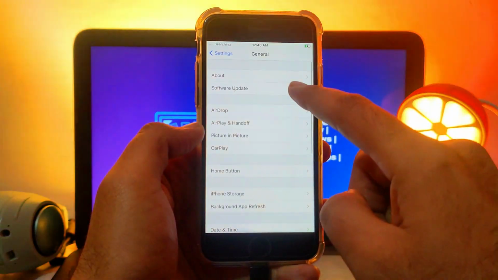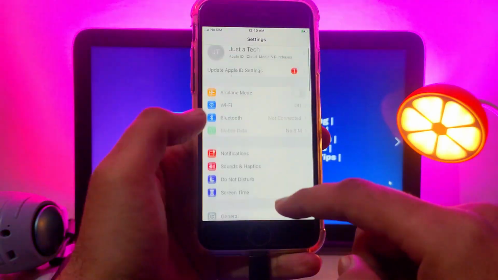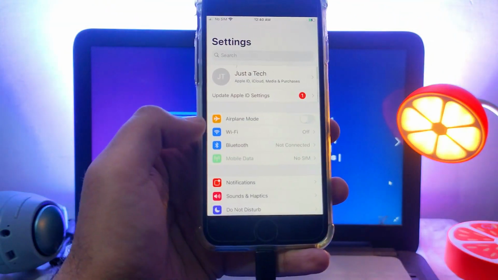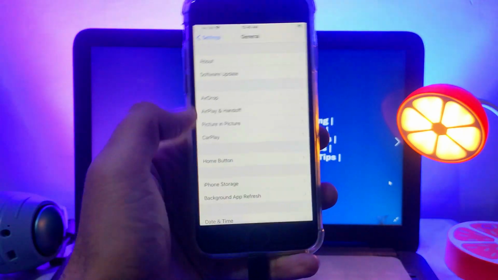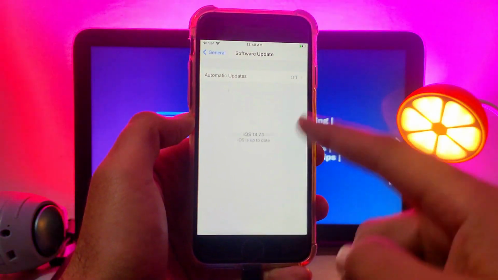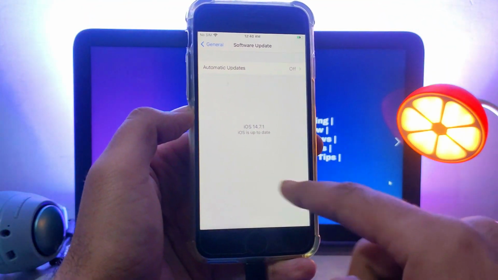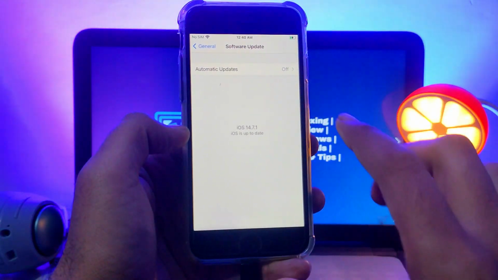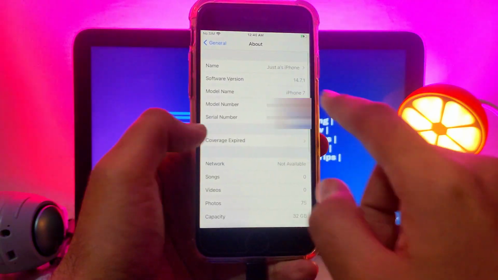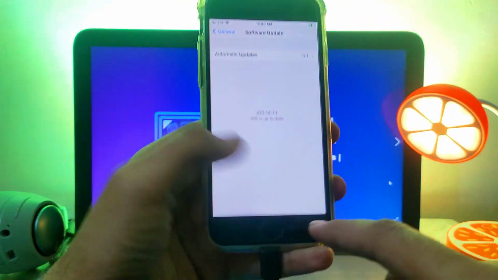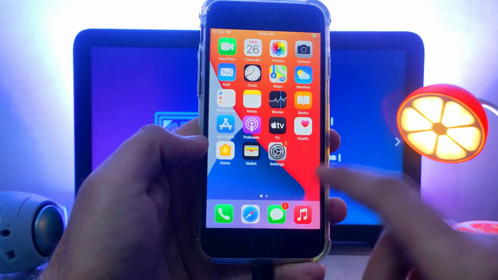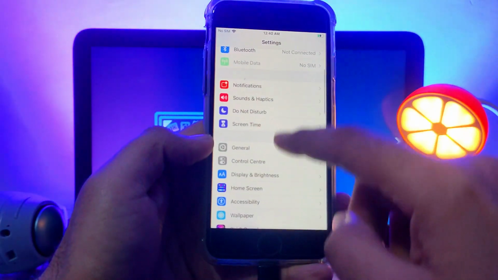Now just go to the settings again. Now turn on your Wi-Fi. Now go to the software update section and check for the latest update, and this time you will see iOS 15 won't show, and it shows the latest iOS 14.7.1, as currently I am on 14.7.1, so it will show you are up to date. So simply it will show the current iOS version you are on, and that is the latest one for this device. So there is no iOS 15 update now.